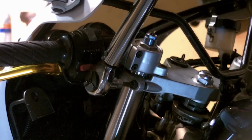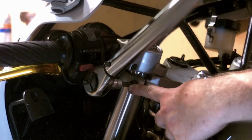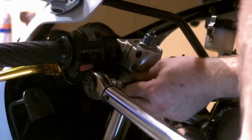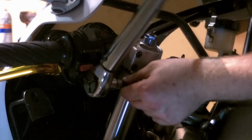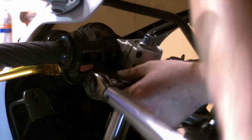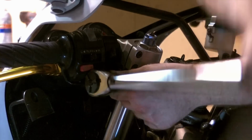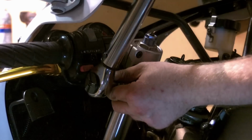Now I'm going to do both of the upper triple clamp pinch bolts. This is a 6mm and these are 22 foot-pounds. Guess I should have used a regular ratchet first.